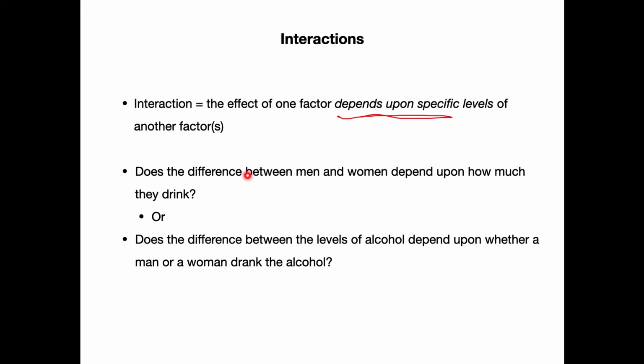Some examples here would be: does the difference between men and women depend upon how much they drink? Or does the difference between the levels of alcohol depend upon whether it was a man or a woman that drank the alcohol? Those are just two ways of stating the same interaction.